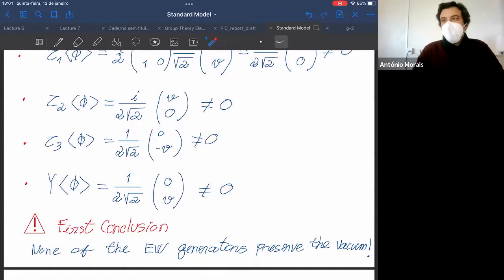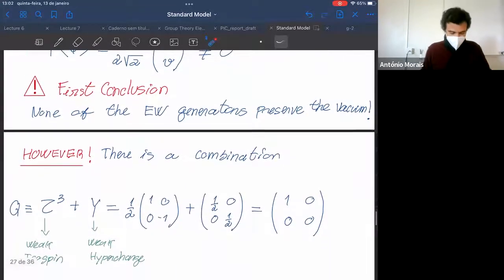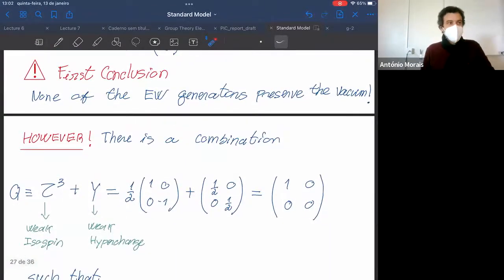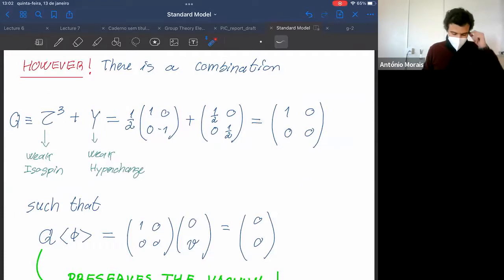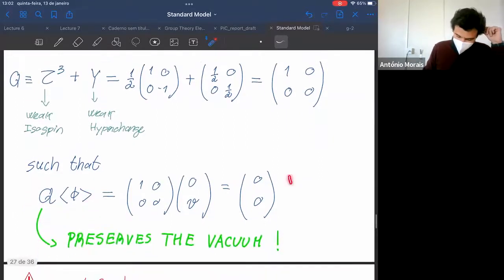This is telling you that Y is not the electromagnetic one. U(1)_Y is not electromagnetism. This is a confusion that I often see in some students, who think that the weak hypercharge is electromagnetic interactions. No, U(1)_Y is not electromagnetism, and this is shown. It is not preserved by the vacuum alone, but you can find the combination Q equal to tau 3 plus Y that does preserve the vacuum. So this is how this matrix reads, and then you apply it and you get a 0.